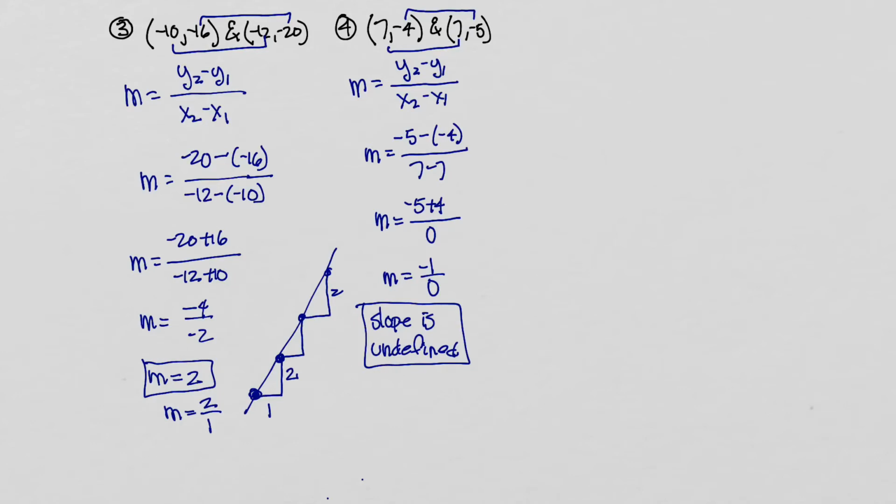Now, if we were to graph these 2 points, look what would happen here. What do we do here up in the top? We go to the right 7, down 4. So if we just kind of imagine that, here's our coordinate system. We go to the right 7, down 4. And then the next one, we go to the right 7, down 5. Okay, pass a line through those. That's a vertical line. So these lines, vertical lines, have undefined slope. Not just this one, but all vertical lines have a slope that's undefined.